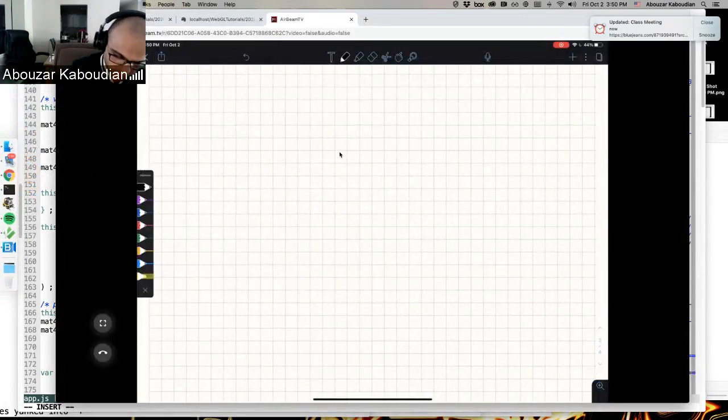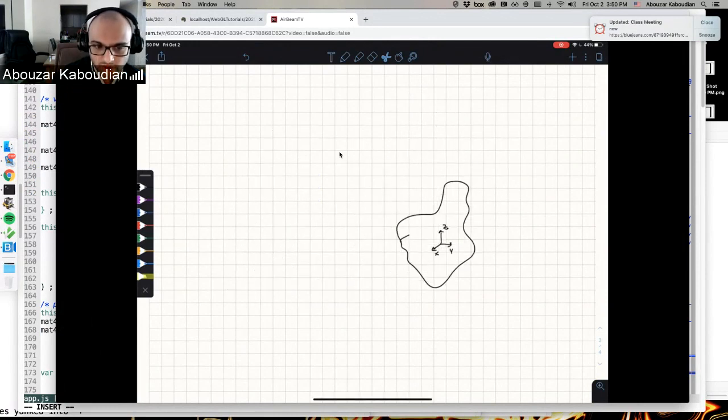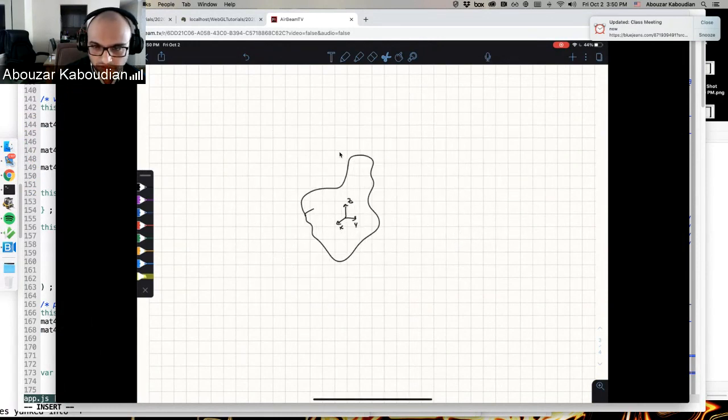When you have any sort of geometry, you create, let's say, this geometry. This geometry usually has its own x, y, and z coordinate system, and you can move this around into the physical world.